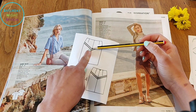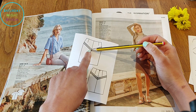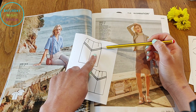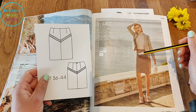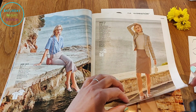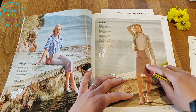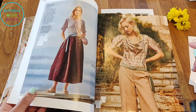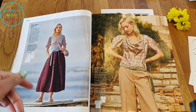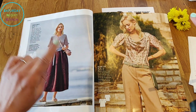But yeah, so I'm a bit hesitant to try this because I'd be worried about trying to match these up over here and to match these up on the sides as well. Be interesting to see what it looks like on the side, even though on the pictures they haven't shown it to us. So this was a little bit of a wow, but then once I found out the deets for it, I was like, yeah, never mind, there's more skirts. If one skirt doesn't work for you, move on to the next one.